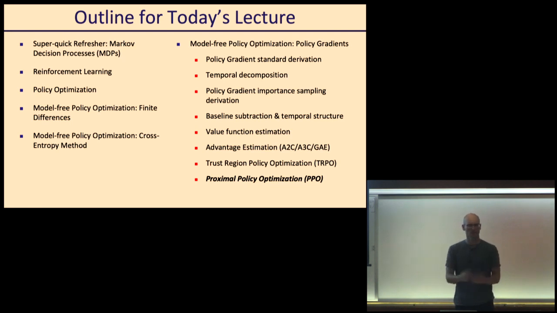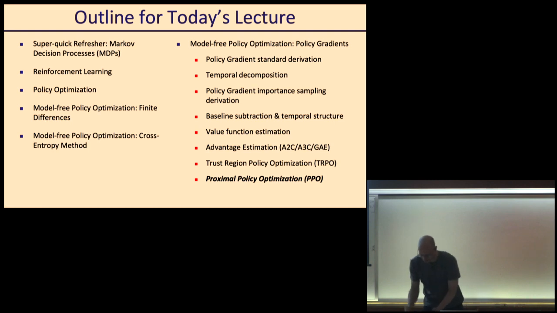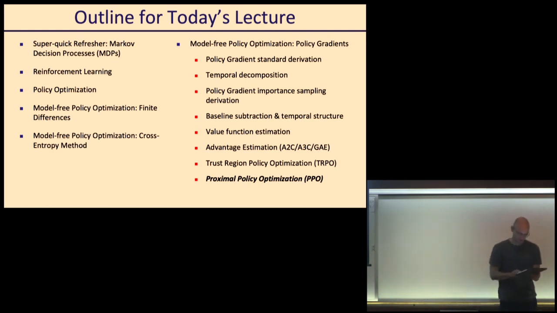But intuitively, if your data collection is very fast, what's the point in reusing old data? You should just get fresh data under the current policy and keep optimizing from there, rather than try to get a little more signal out of your old data. And so when your data collection is fast, as we will see in some results later, OpenAI's DOTA 2, or the OpenAI in-hand manipulation efforts, which is learned in simulation, very fast data collection, then PPO is the natural go-to method. So let's write out what exactly it does.